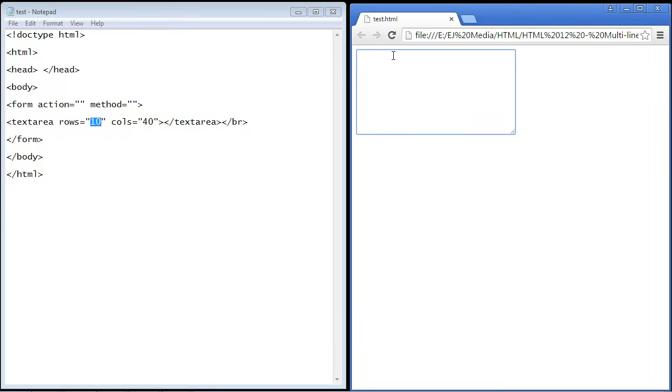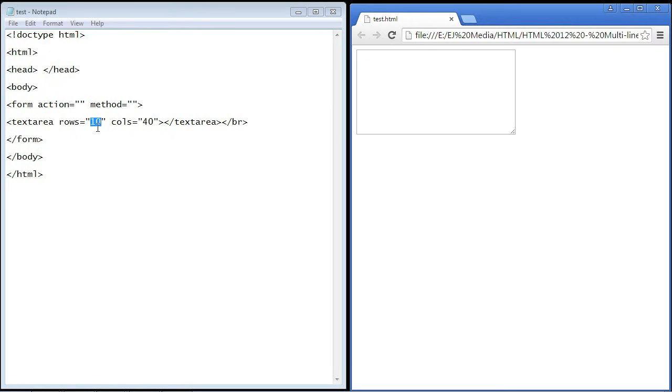And there you can see we have our text box. And let me just type a bunch of stuff in here. And I'll hit return. Let's just type a bunch of text. And I want to show you that the browser will actually automatically put a scroll bar in here for us. So that's pretty nice. So let's hit refresh here and clear that.